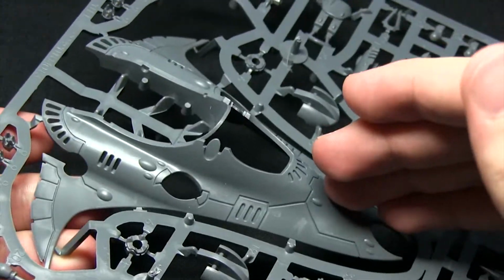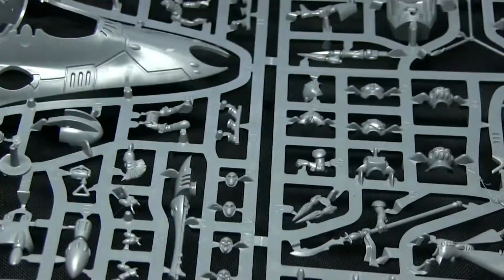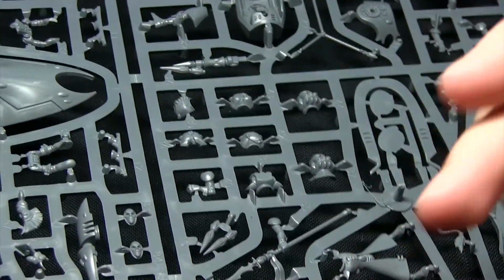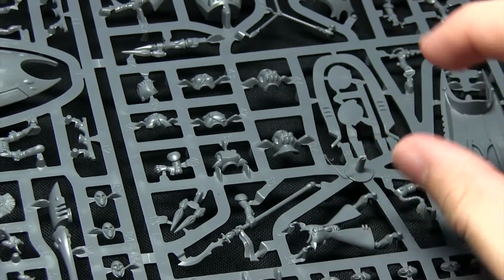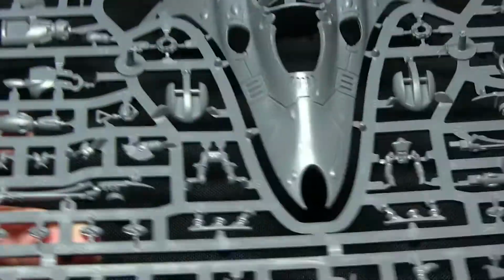And if you just want to paint this as a single piece, by clipping it off here and painting it separately, it's great for getting those intricate details that the Harlequins go for. Now one of the great things about this is if you assemble it as a Voidweaver, it does give you an extra crew member, as the Voidweaver is more heavily armed but less heavily crewed. So you get an extra Harlequin that you could probably use on foot, or you could just attach it with a magnet and swap between the two variants.